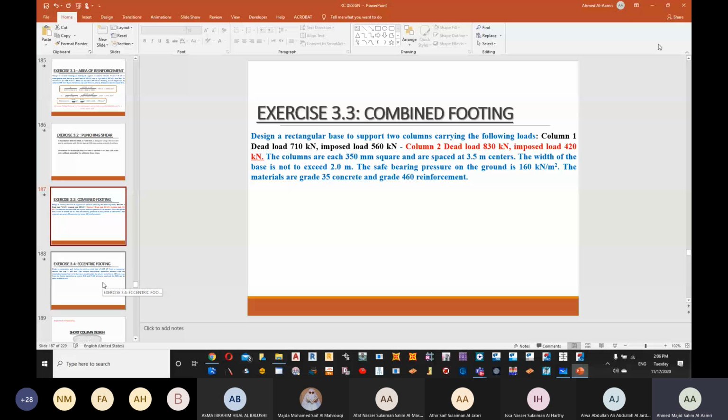We are going to go for the eccentric footing. Now the eccentric footing normally is not taught to the students at BTech level, but since in a lot of cases in reality we have eccentric foundations, you should know at least how to find the bending moment. If you compare a combined foundation and an isolated foundation, the main difference is how you calculate the bending moment. After that, the calculation of K, Z, As is repeated. The process is repeated.